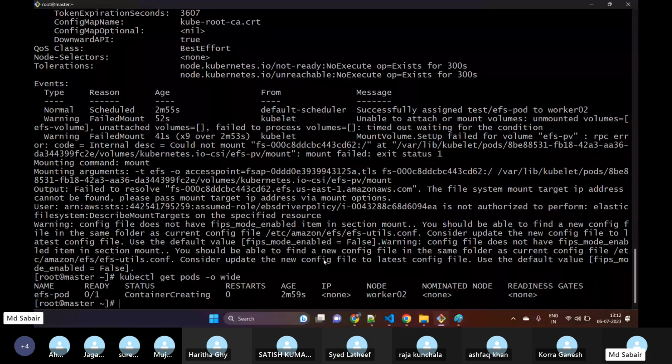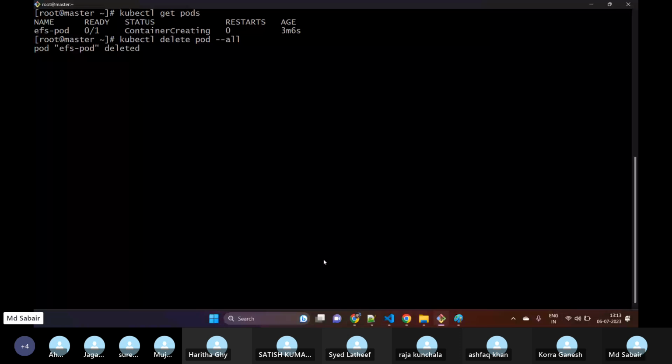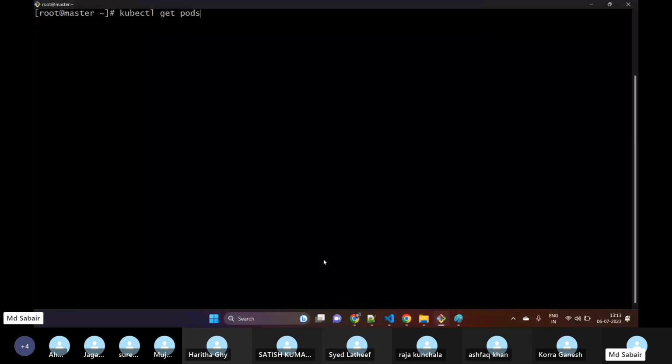Or else let me try one thing: kubectl get pods, kubectl delete pod efs-pod. Let me delete the existing pod and try to create one new pod again. This is getting terminated.